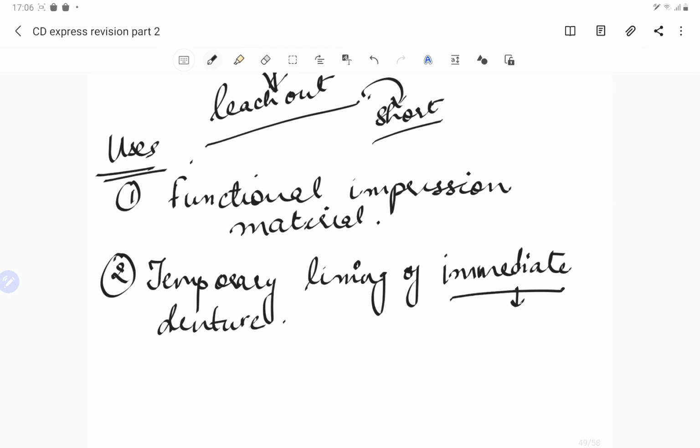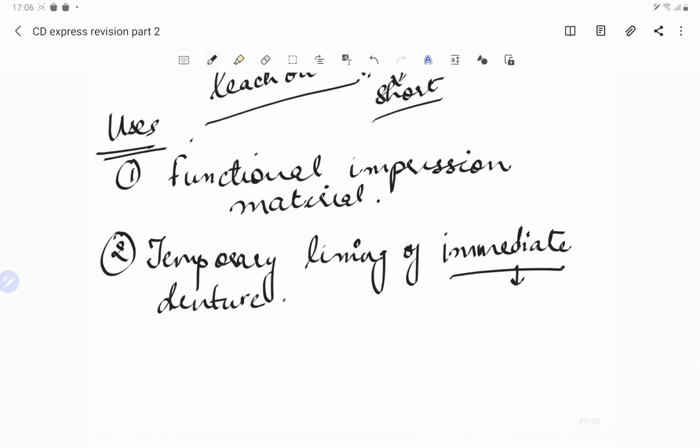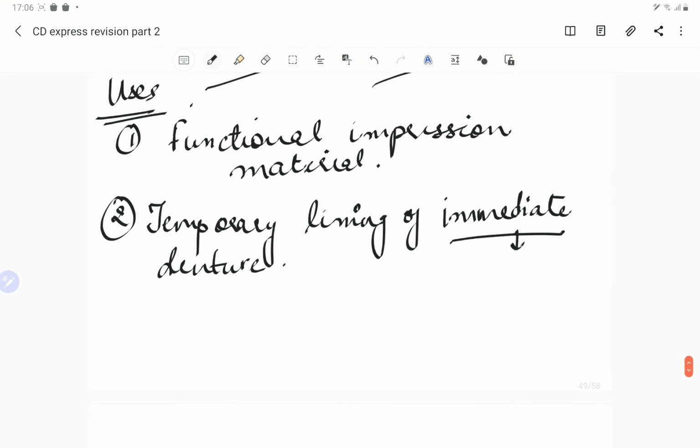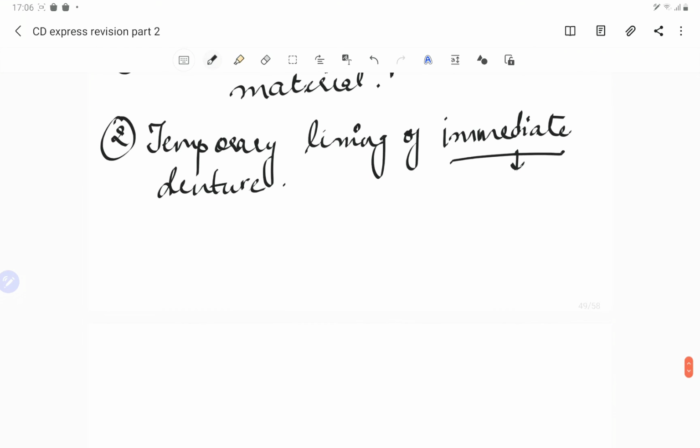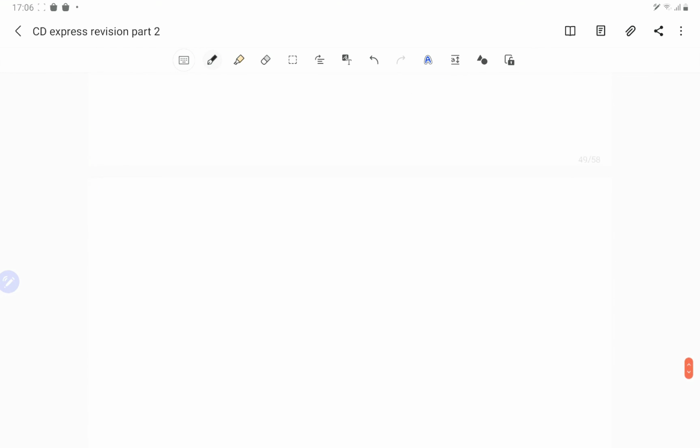Immediate means immediately, that means on the spot, right? So whenever we are giving immediate dentures, we are removing the teeth, that is, we are doing the extraction, and immediately we are giving the denture. Now this denture is going to hurt the unhealed or traumatized tissues. So for that purpose we give short term soft liners, because we don't want the patient to be hurt or in pain. So we give a temporary lining material, a temporary lining of the immediate dentures.